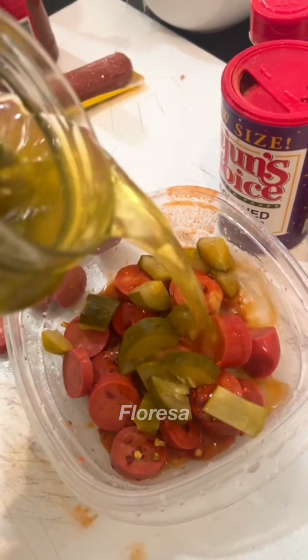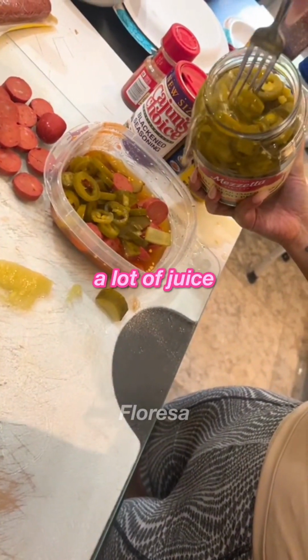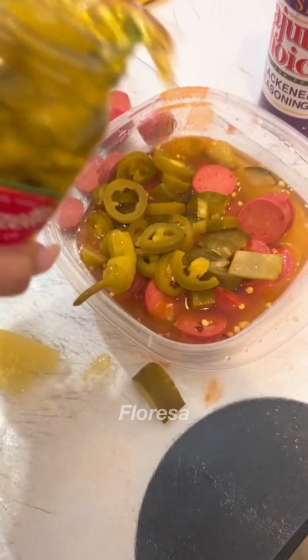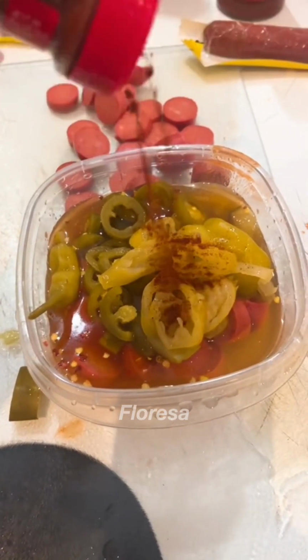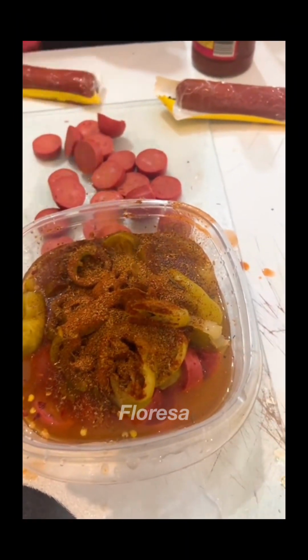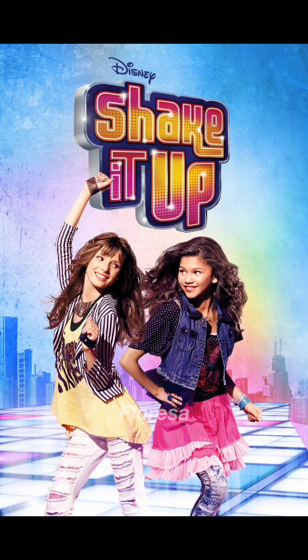Cut! Alright, so we add the pickle juice in there. The juice and some jalapeno. Yeah, put the juice in there. It's a mess, but fuck that. Yup. Got a lot of juice. Add the juice, some banana pepper juice, and we're gonna put some smoked paprika for color and flavor. Like a seasoning. Little bit of Old Bay. Eggs, and then we're gonna shake it up.